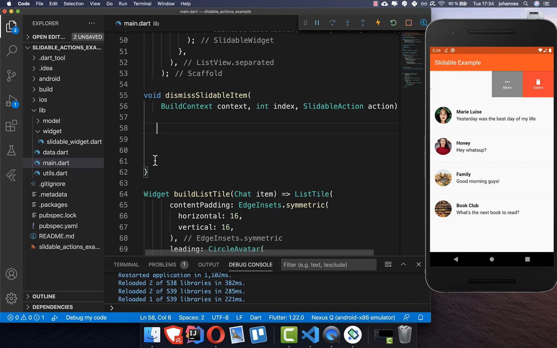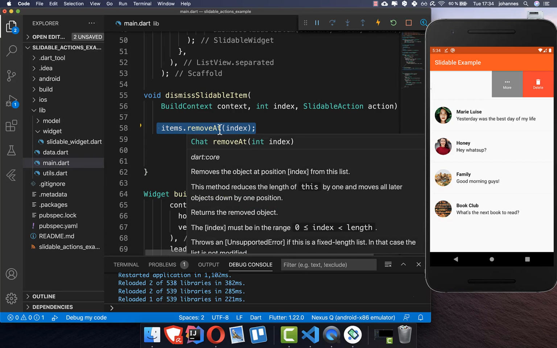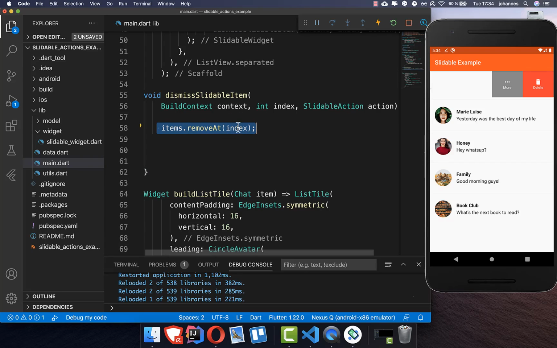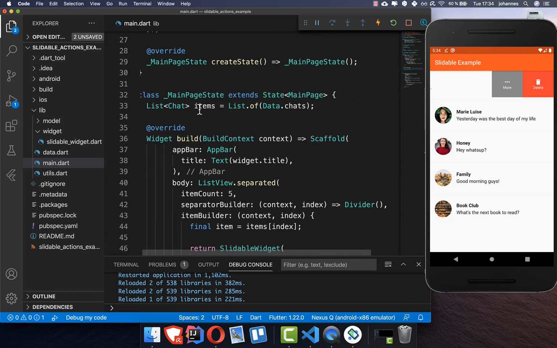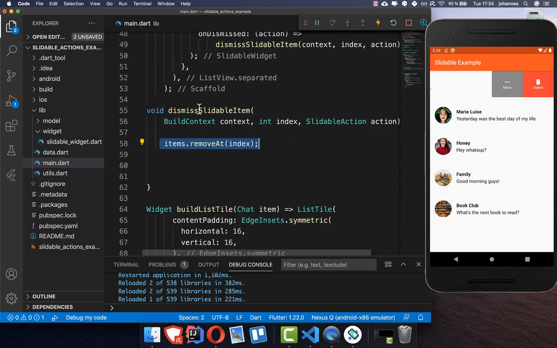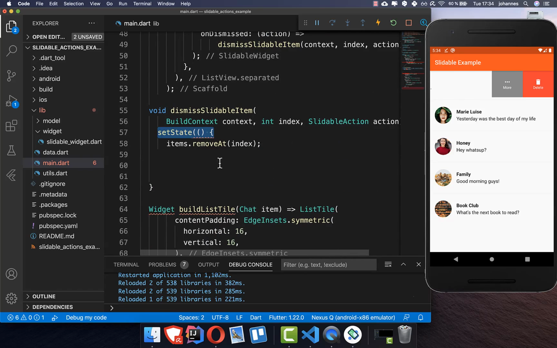And then we want to call here on the items the remove method, and we simply want to remove the index. So this is the selected item here, and we want to remove it from the list, and then it will not be anymore inside. And therefore we also want to call the setState so that the UI gets refreshed.